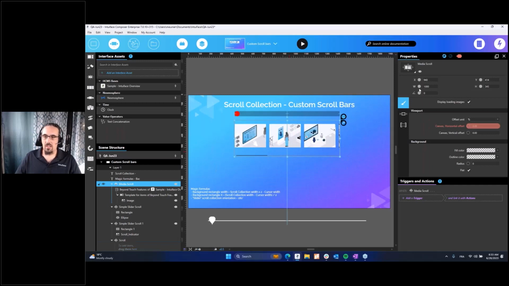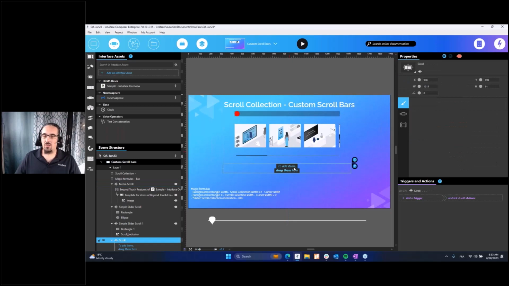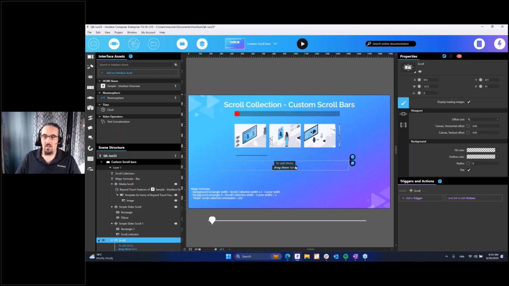This one here is 1,000 pixels wide. Your slider does not have to be the same size. If it is, it's a bit easier, but it doesn't have to be. For ease of math, I'm going to do 1,400 pixels wide. That's the size of my slider collection.